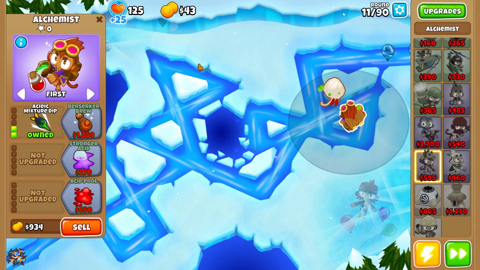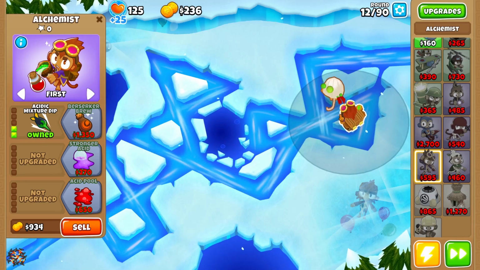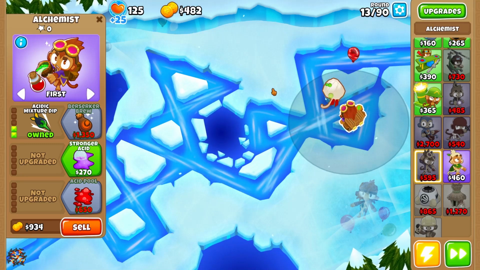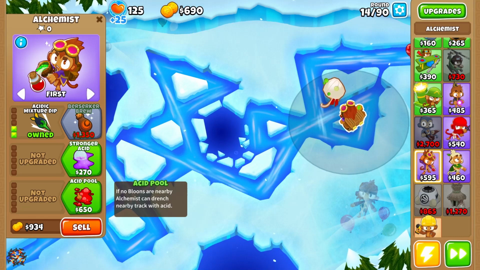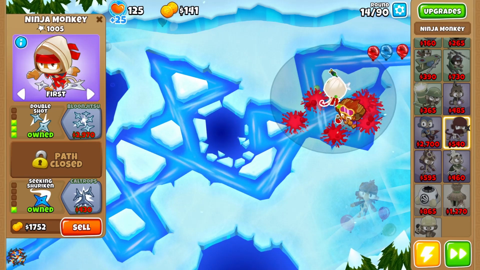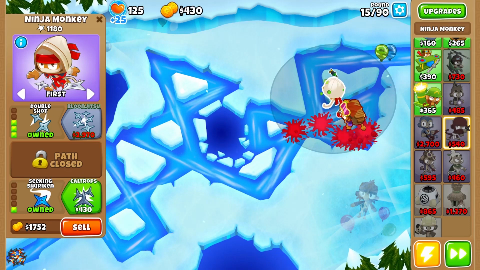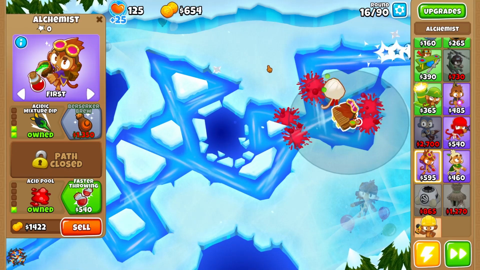Alright, we can almost afford the acidic mixture dip, and now our ninja monkey can take care of lead balloons. There's not really too much that we need to worry about until round 40, but by round 40 our strategy should be set up to the point where we don't really need to worry about any balloons to that point. Alright, so let's go ahead and upgrade our alchemist to faster throwing. That way our ninja monkey stays buffed with the acidic mixture dip. Now again, we are actually going to be selling this alchemist on top of selling this wizard monkey as well. That's just because this setup right now is just barely enough to make sure that we're able to make it to the higher tiered rounds.